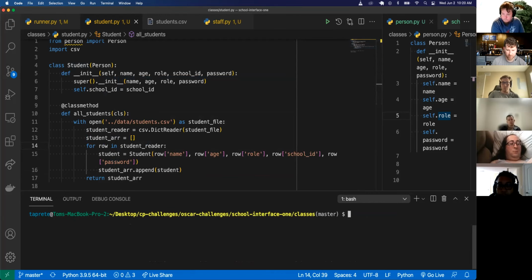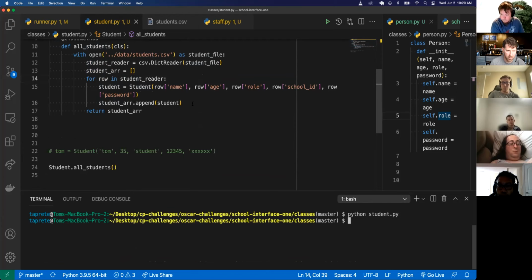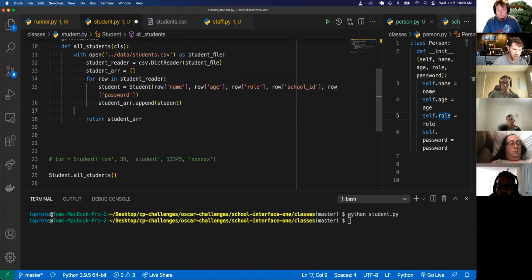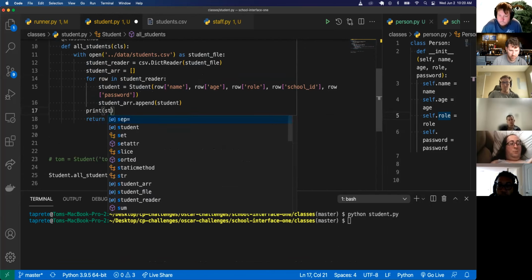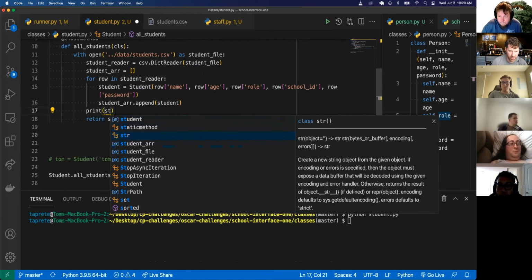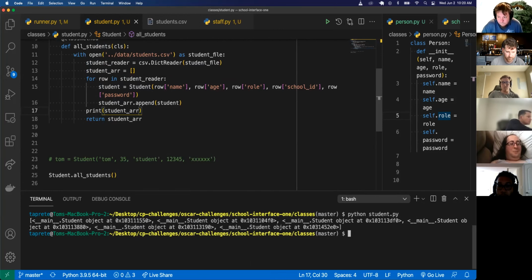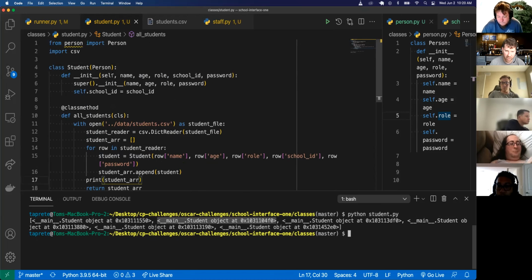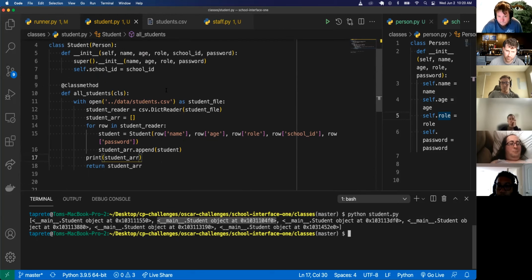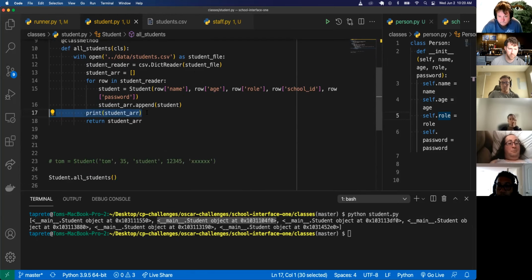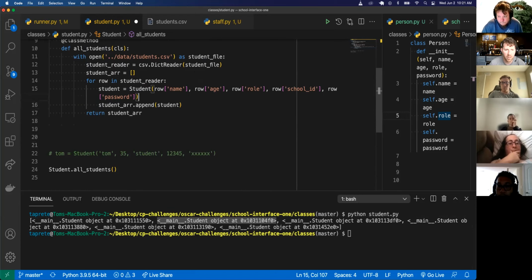All right, so I'm going to clear that and let's print student array just to see if we can see all those objects, that array of student objects. There we go. We have an array of student objects. And each object has attributes: name, age, role, school ID, and password. I can even cut down on this.